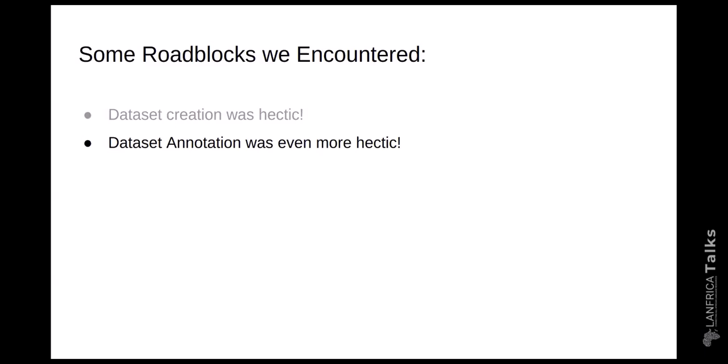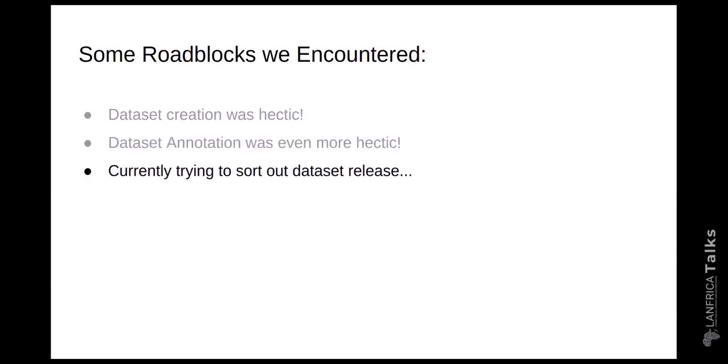I couldn't really automate that. Someone from my collective tried to link me up with an automated data annotation company, but I guess the charges were way too much, so we didn't push through with that. And finally, the dataset release has been on my mind for a long while, but I haven't really paid more attention to it these days. So I haven't been able to release the datasets publicly.